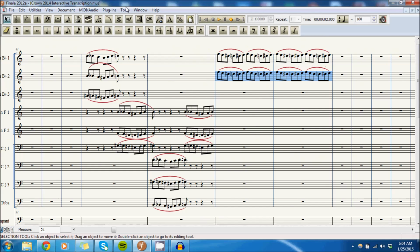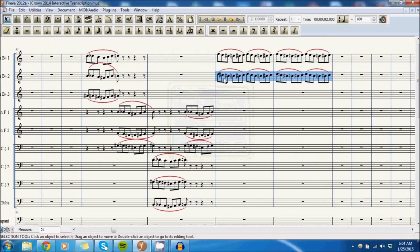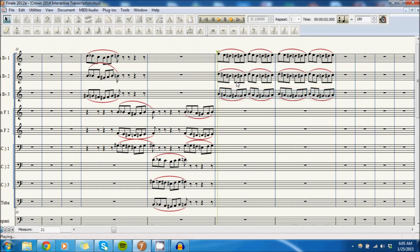Whoops, I went in the wrong direction. I forgot to click the down button. Down a minor third. And then same thing here. Yep, sounds correct. Okay.